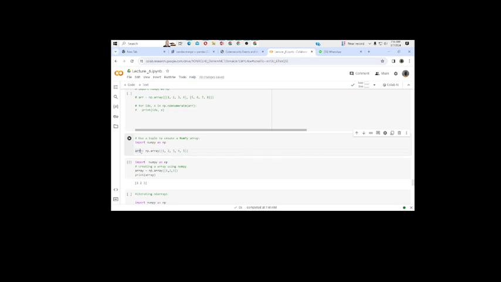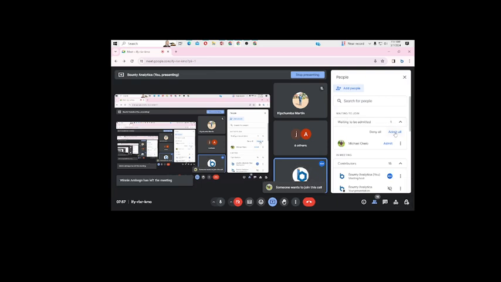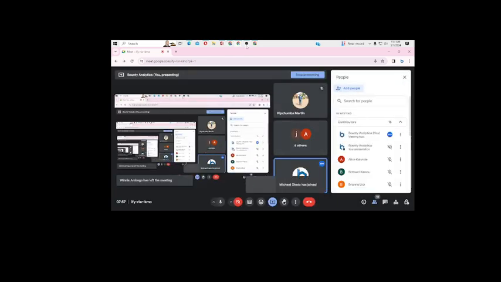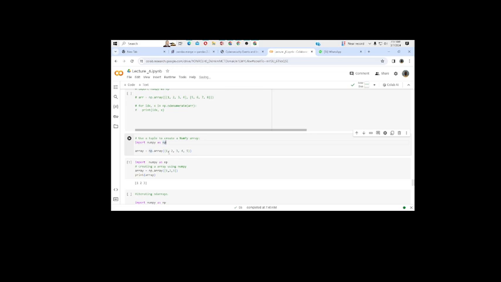In this case, let me just call it array, which is equal to np, and np has that function we are calling array. Then I'll pass it up. Hoping that you can remember how you define a tuple. You just use parentheses, and then you can pass values.